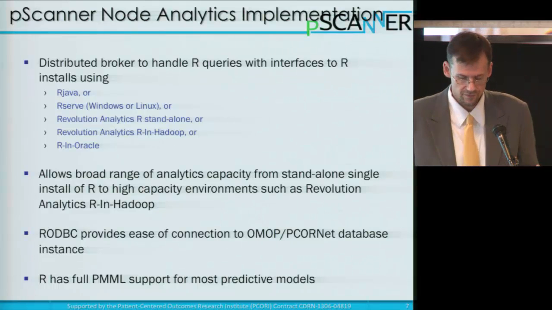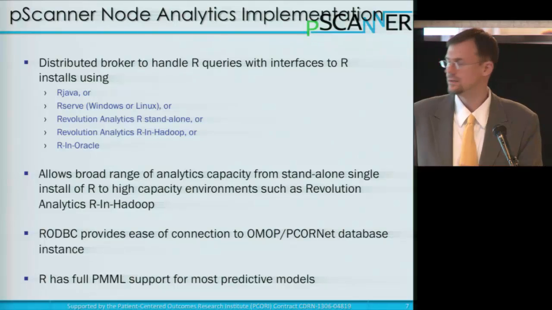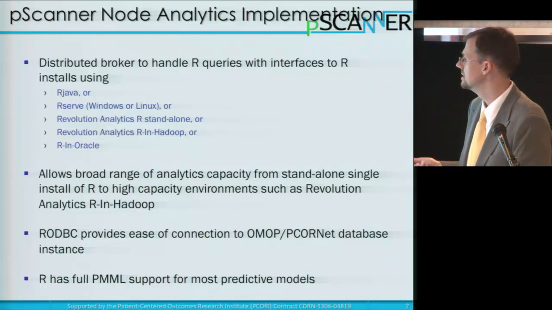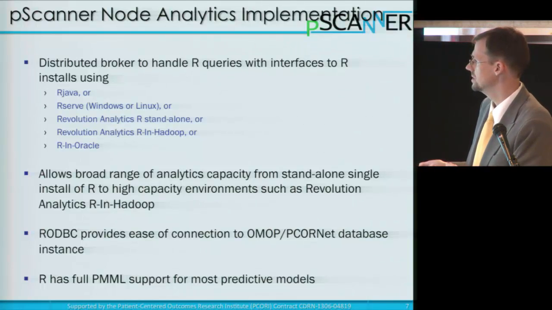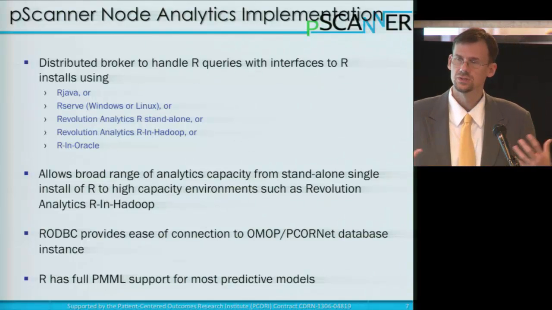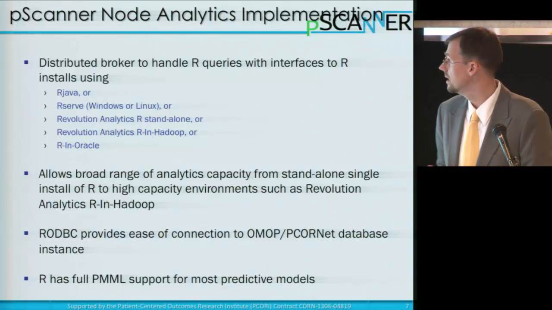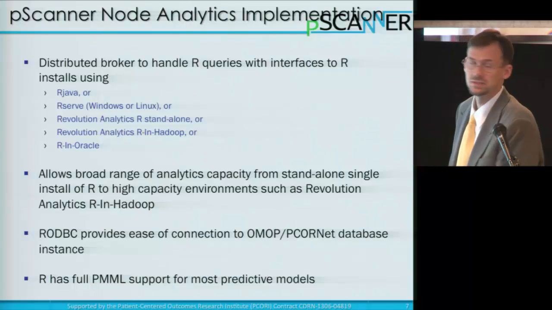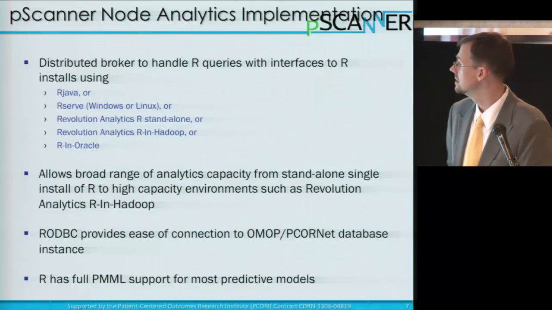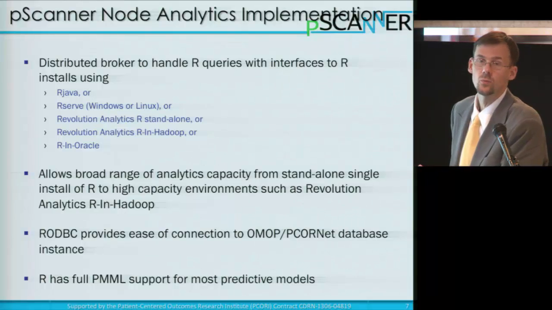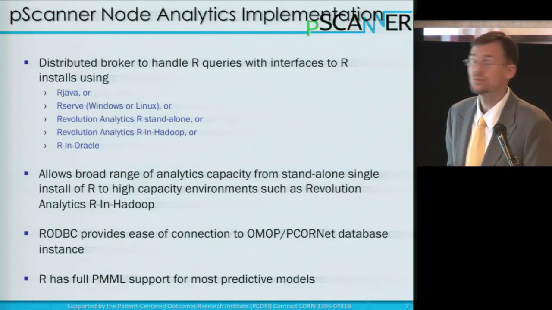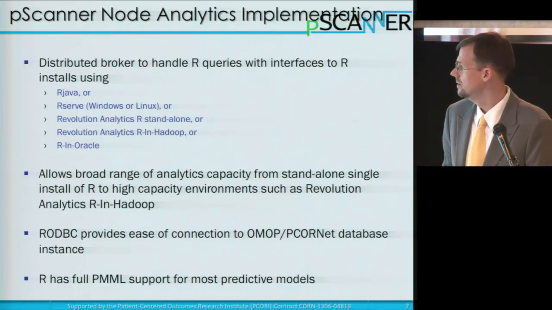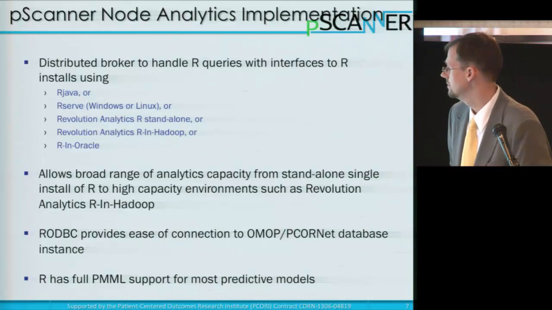For the VA, we're going to be building first a pilot using just an RServe instance that's a Linux multi-workspace instance, and then we want to extend to a Revolution Analytics R in Hadoop installation, which is going to allow a lot faster processing of the data. But we want to be able to support other nodes in pScanner to do much smaller installations, either single-threaded or single-server installations, as well as there's some interest from one of the sites to do an R and Oracle installation, and so we're going to try to support that as well. I believe Michael Hogarth is going to be evaluating the capacity for our translation engines to support that node implementation.